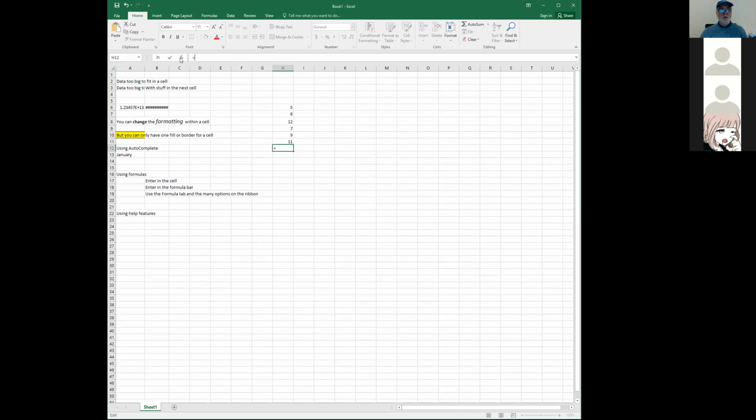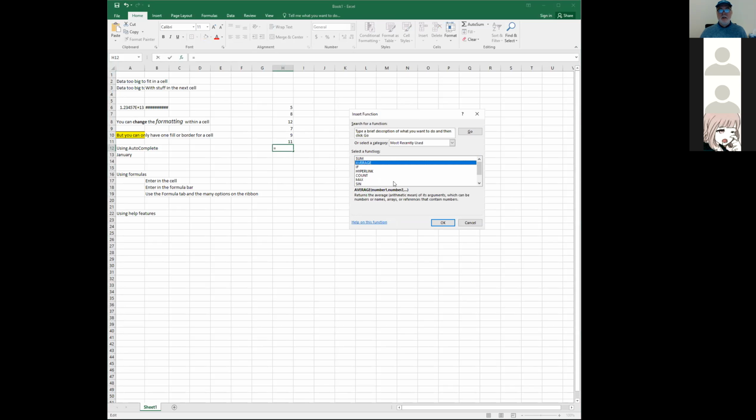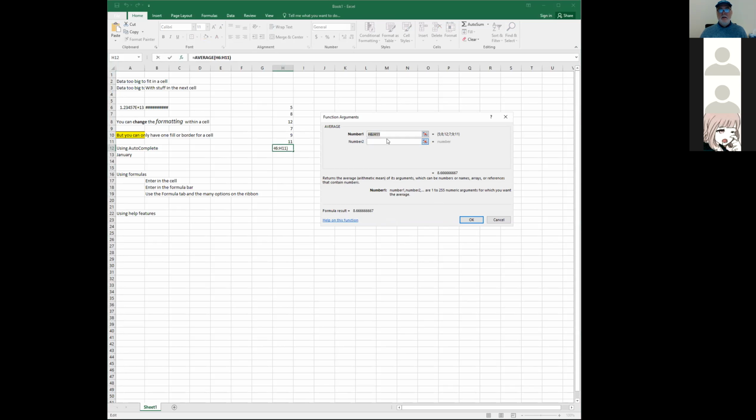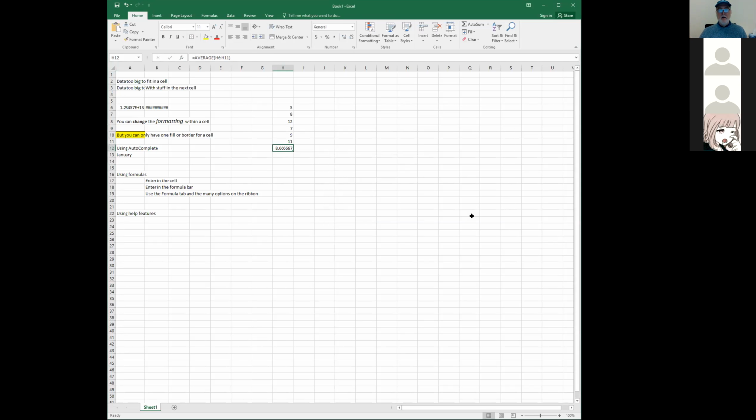And try a different one, and I'm going to do the average this time. Hit OK. It also automatically picks the range above it or the range to the left of it, if it recognizes that that's where the items are that you're working on. And I'm going to hit OK, and now I get an average. If you have never done this before, this is also an option.